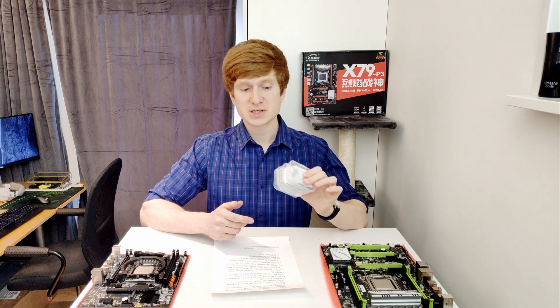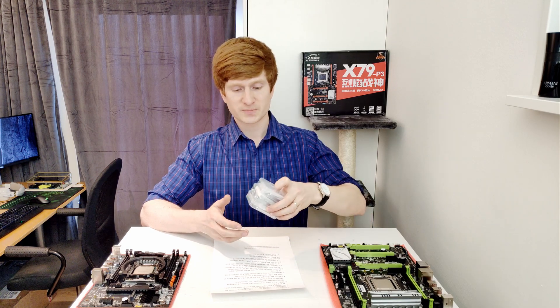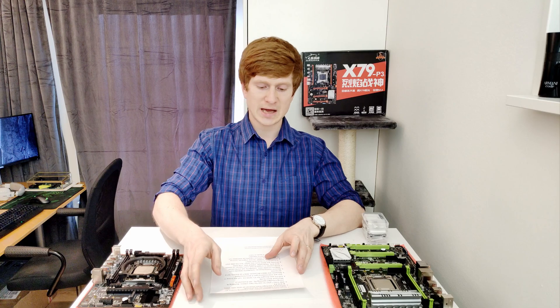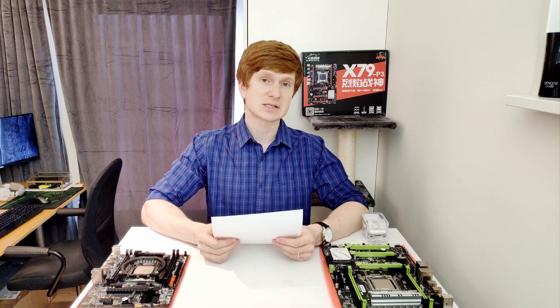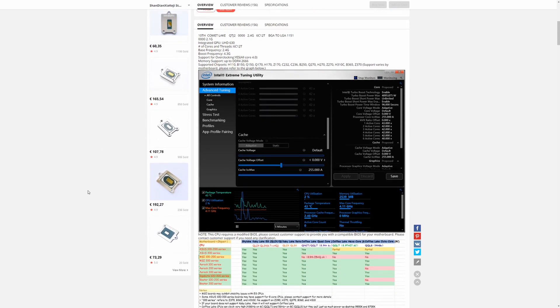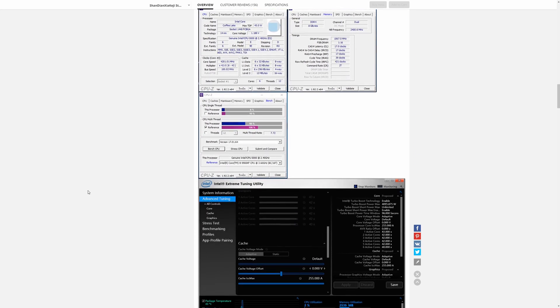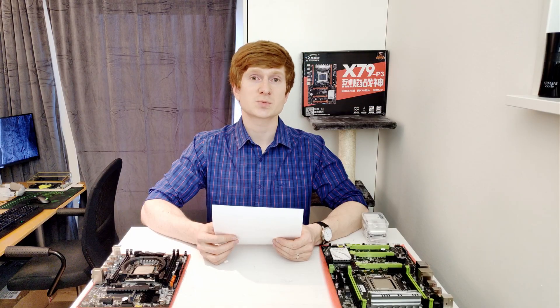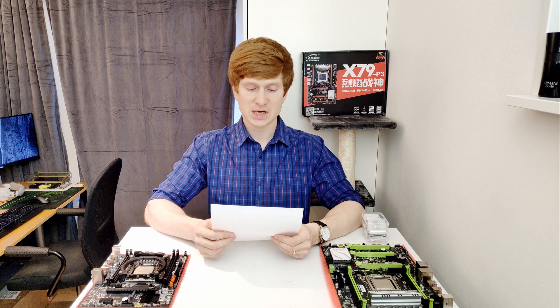So I finally bought three different mutants for the LGA1151 socket to test with multiple motherboards. The first is QQLS, an eight-core CPU with the ability to overclock. The second is QQLT, a six-core CPU also with overclocking ability. The third is QTJ2, a six-core CPU without the ability to overclock — supposed to be similar or equal to a Core i5-10400F or i5-10400. I'm not sure if integrated graphics is enabled or disabled on this one. Unfortunately it's no longer on sale on AliExpress, but I will still test it across the different motherboards.